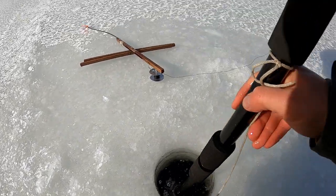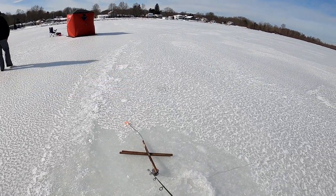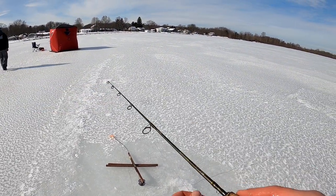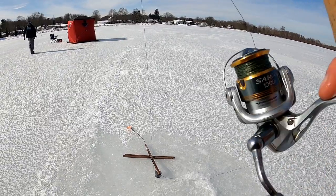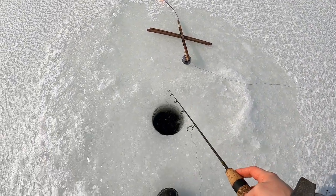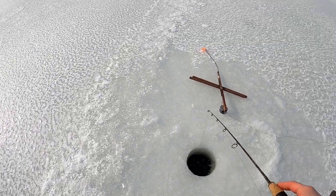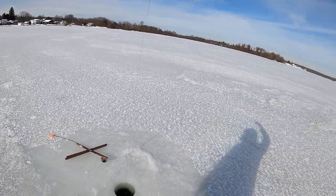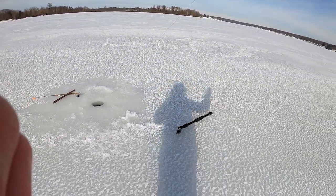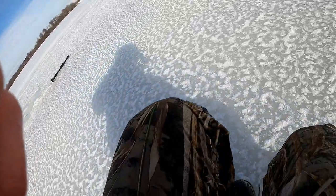Geez, I don't know if I got any of that. So we just caught our first fish. We got 8 flags out. We're allowed 10 because there's 2 of us. So we didn't finish yet and I got our first flag. So we're gonna check right now, remind ourselves what that depth was precisely so that we can start to target that area. That's the only data point we have right now. So pretty freaking deep. I don't know, a good 15 feet at least.